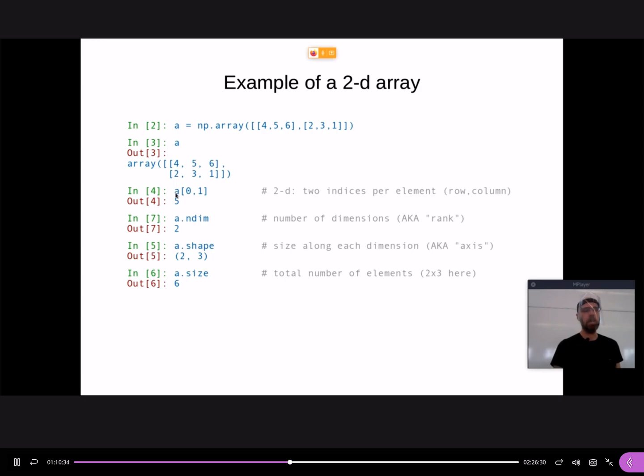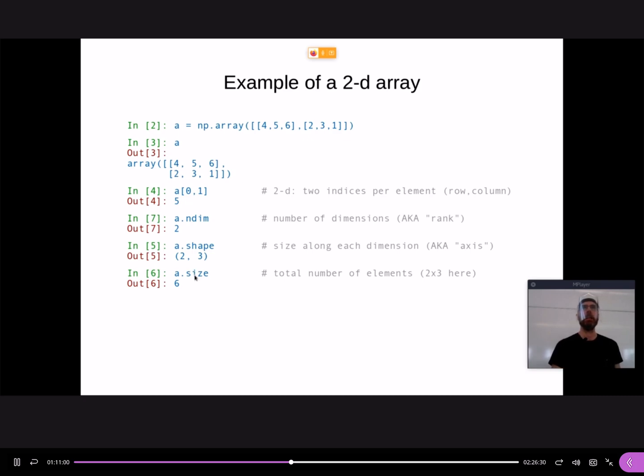So now, how do you get one element out of a two-dimensional array? Well, it works like one dimension, except you need to give two indices. So 0 and 1 means row 0 and column 1, pretty easy. You see row 0, column 1, it's a 5. The number of dimensions this time is 2. The shape, as I said, is a tuple, which gives you the number of rows and the number of columns.